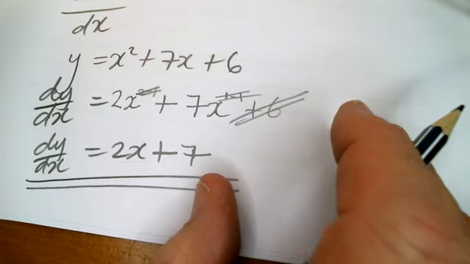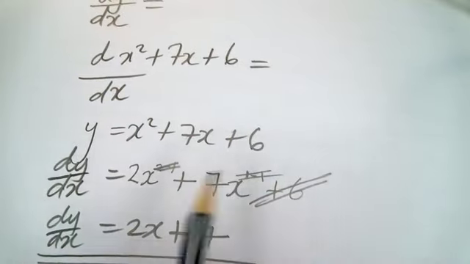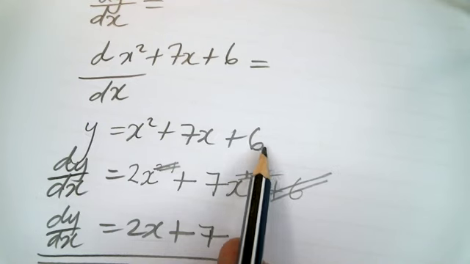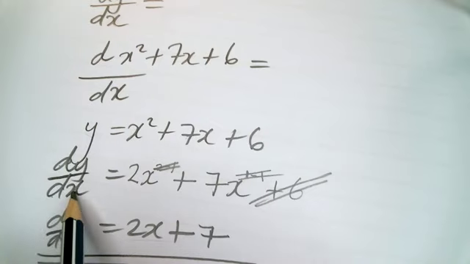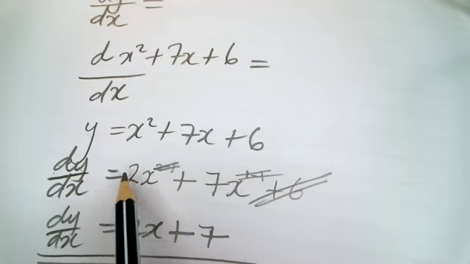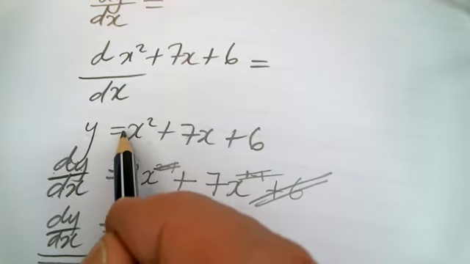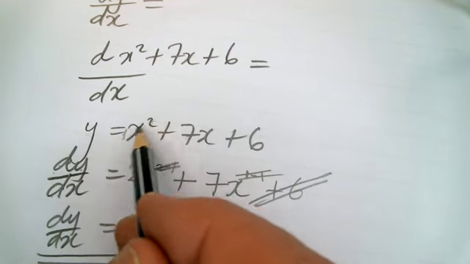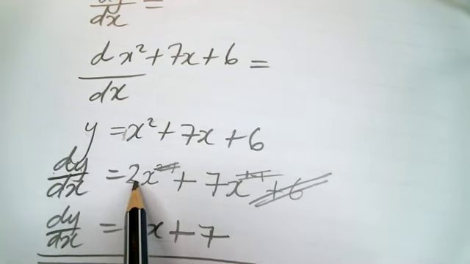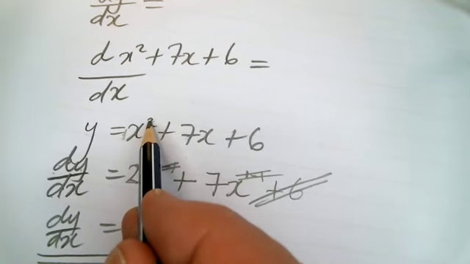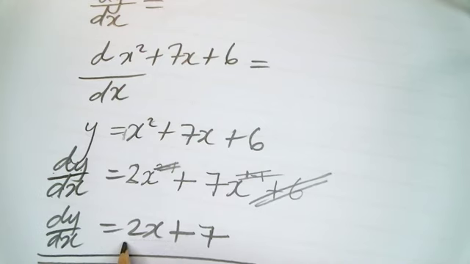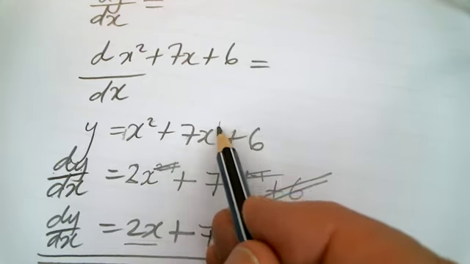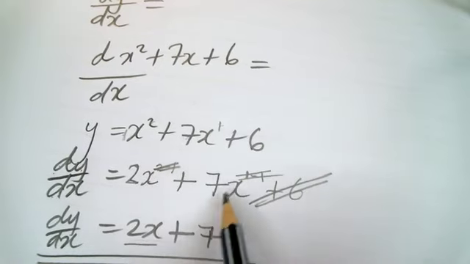So just to go through that again, we have the function. We're going to write it as a differential. That means differentiate y with respect to x, or you could say the change in y with respect to x is equal to, now I'm going to take the coefficient, which is 1, there's really a 1 there, and go 1 times 2, and that's 2, there it is. I take the power, which was 2, reduce it by 1, so it now becomes 1. So it's 2x to the power of 1, which of course is just 2x. I've got 7x to the power of 1, and 7 times 1 is 7, there it is.